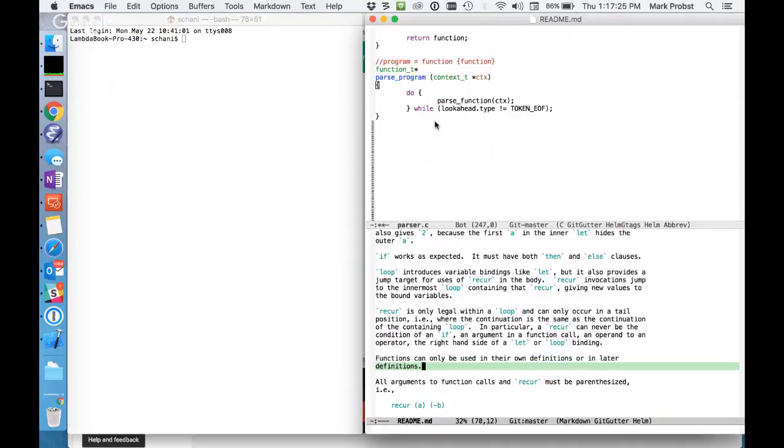Does that make sense? Yeah, that makes sense. So I'm going to specify that no two functions with the same name are allowed. All functions must have different names. Is that better?